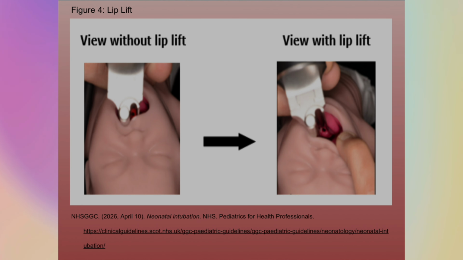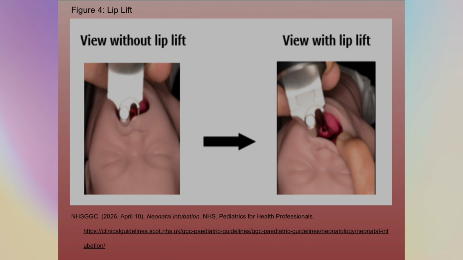Our neonatal patients are going to have smaller mouths with larger tongues, and there's not a lot of real estate for the blade and the ET tube to pass for us to be able to insert the tube while still maintaining our view, which we know is kind of a golden principle of intubation: you have to visualize the ET tube passing into the trachea. So performing a lip lift, where you just take one finger from your right hand, or an assistant can do this for you, and lifting the right lip up gives you more space in the upper airway there to insert the ET tube.